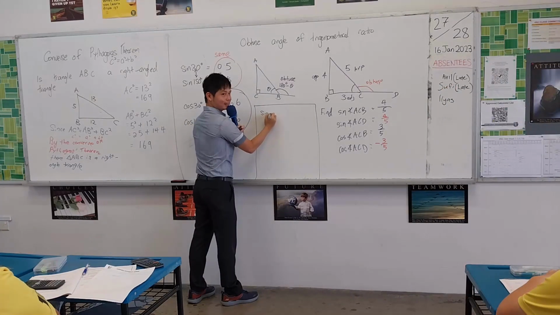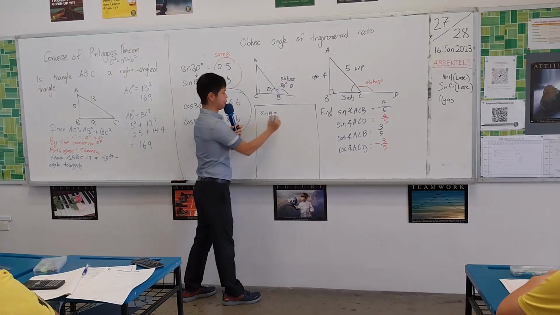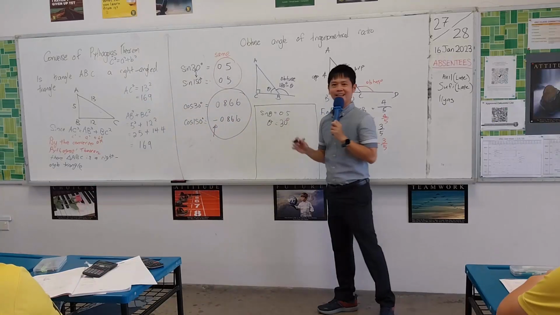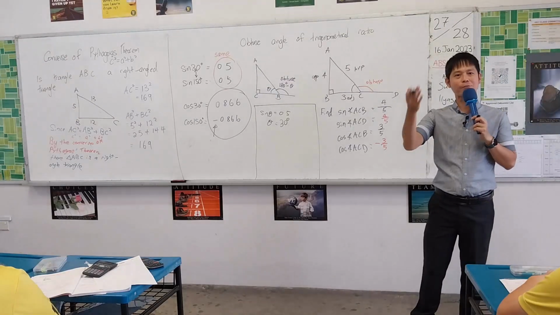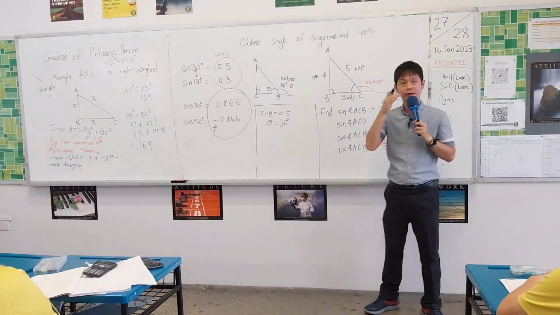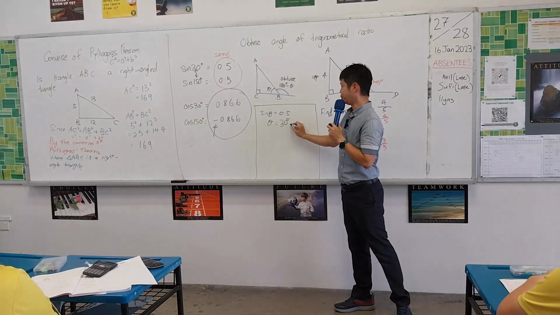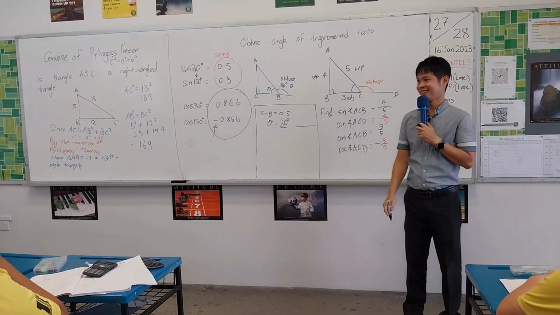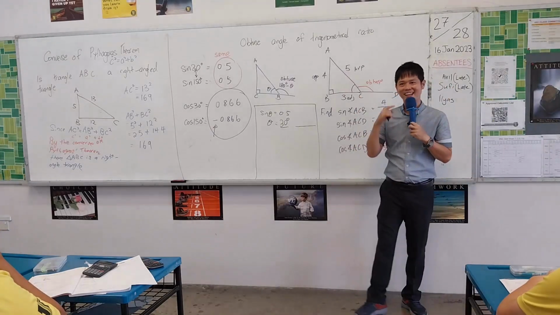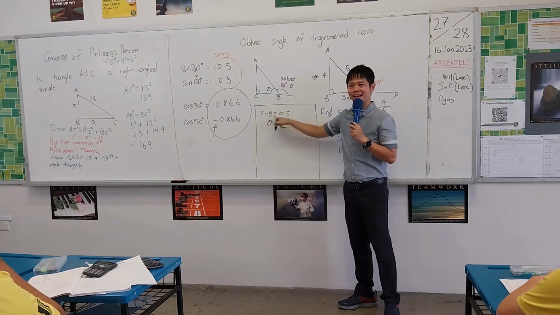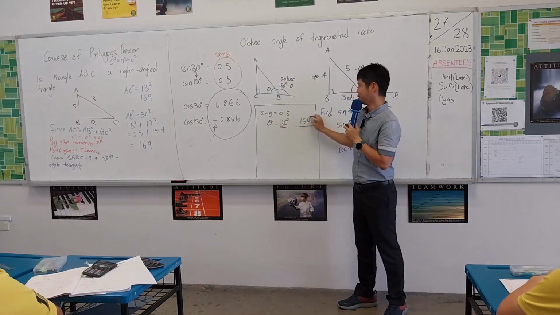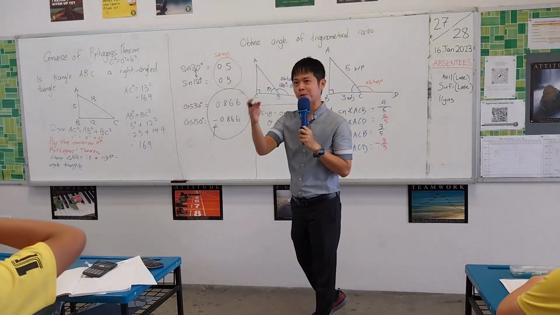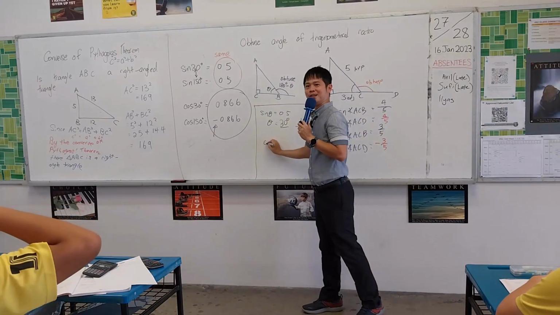Now, sine theta equals 0.5. What is the answer? 30 only gets you 1 mark. This is a 2-mark question. So during the exam, we know that it's a 2-mark question and there are 2 spaces. What do you think is the other number? 150. Yes. You press sine 30 and sine 150, you get the same answer, 0.5. Now that is not the tricky question.